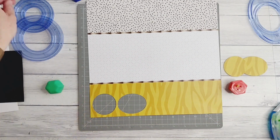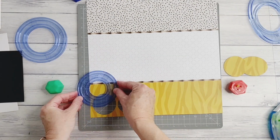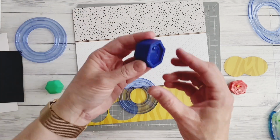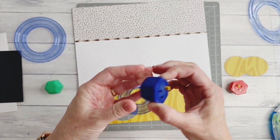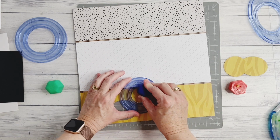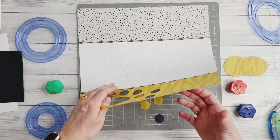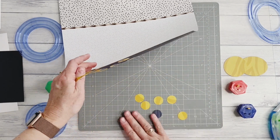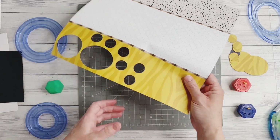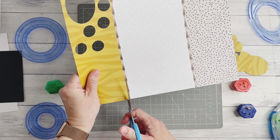So the next thing we need to bring in is our smallest circle template, and we need to cut 6 small circles with the blue blade. So again, I'll just pop that into the track. Okay, so we've got 6 small circles, which we can just put to the side as well. Now the other thing we need to do, and I'm just going to bring in my scissors and remove this strip.